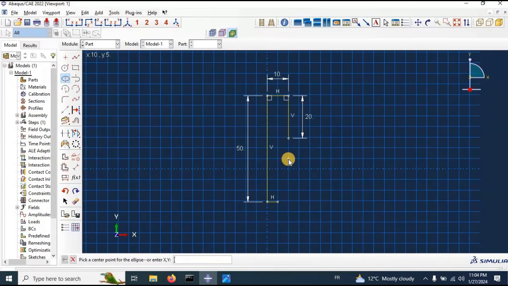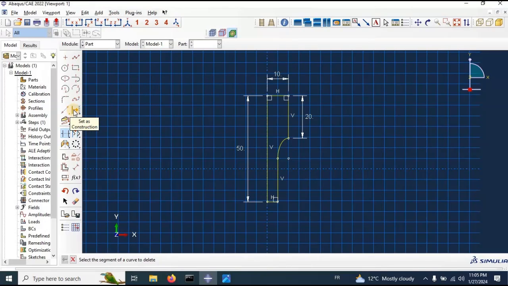Click on this point and select the second point and third point. We have an ellipse, and create a line between this point and this, and we need to use the trim option to remove this part. We have the quarter of our sketch.